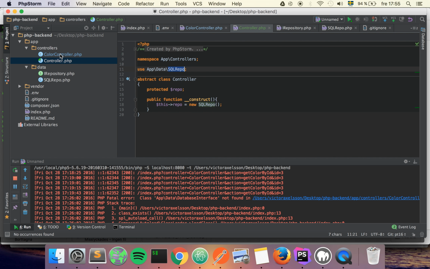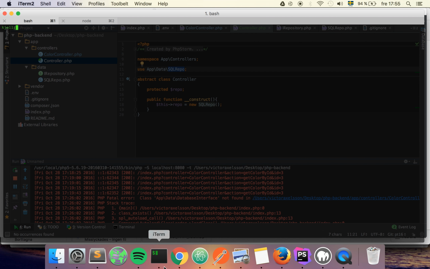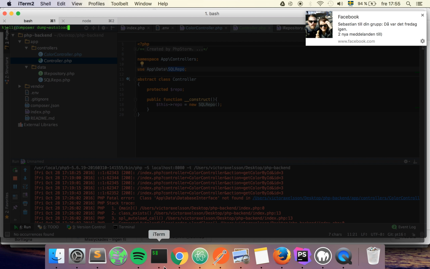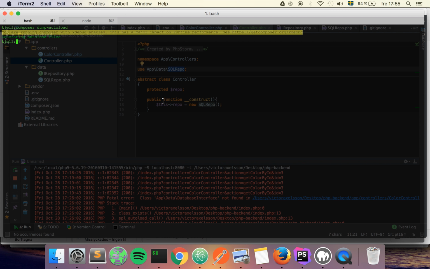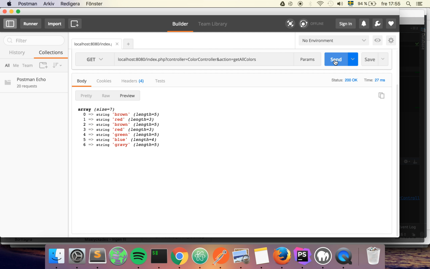You can see here they're both in the namespace controllers. But we need to run composer dump-autoload, like this, and now when we run it we should get some data.